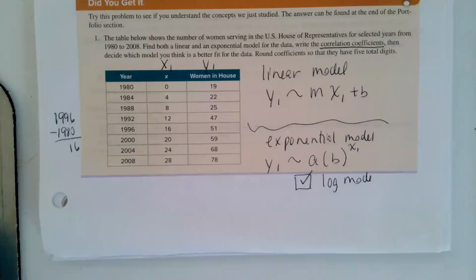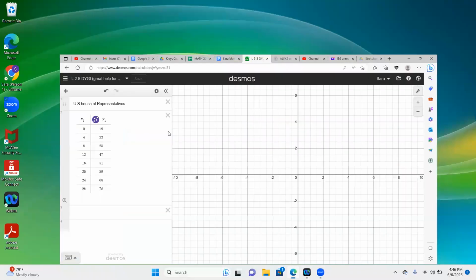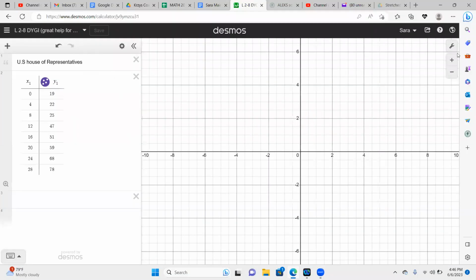Okay, so let's just go ahead and take a minute and get your Desmos open. And we're going to go there now. You'll want to make sure that you're logged into Desmos and that you save this as your lesson 2.8, Did You Get It? I saved mine that way. And this is great help again for the project for Unit 2. So if you want to make a note for yourself with words, you're going to go ahead and click on the note, and then you can type in words here. And then I created my table, so go ahead and do that.